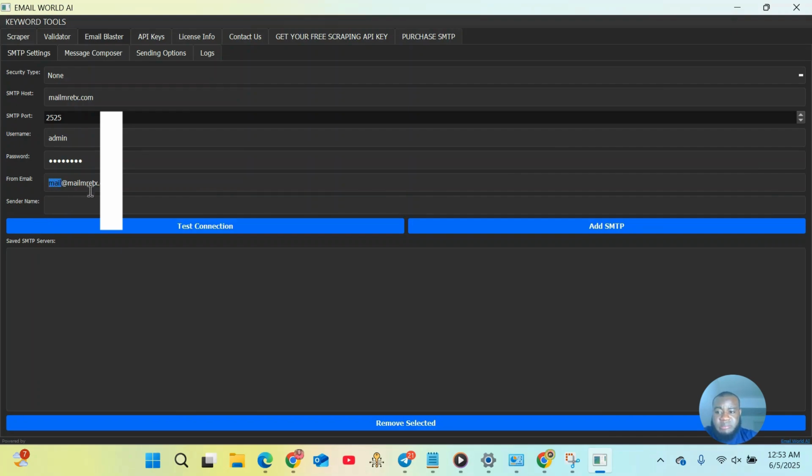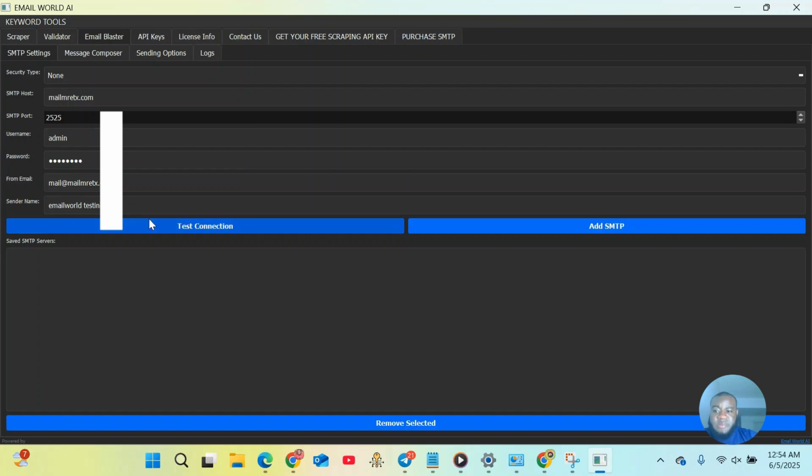If you don't like mail at your domain, you can always change it to anything and it's going to work. Maybe have been doing custom, but just keep it at default. I like it being at default. Another thing is the sending name, the name the recipient is going to see who sent them the message. I'm just going to do email word. Let me just do email word testing.